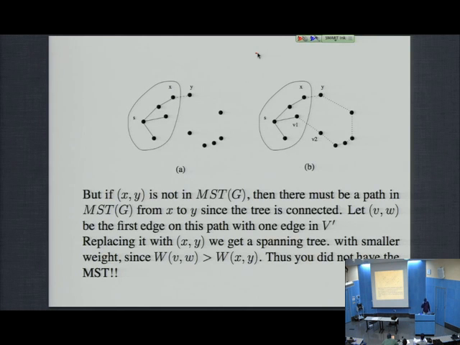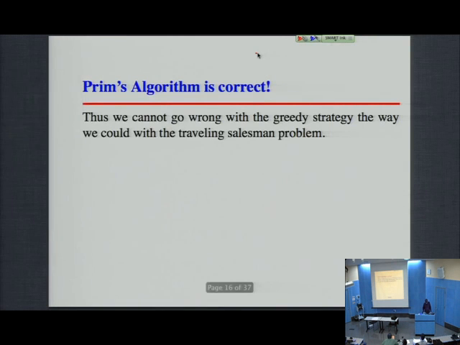Okay, good. So Prim's algorithm is correct, and you can't do an argument like that for traveling salesman. Now, why can't you do an argument like that for traveling salesman? Somehow fundamental to this is the idea that you're saying that I made a mistake by picking this, and that whatever tour you come back with, when I add this back, there's no way to fix it. That simply isn't true for traveling salesman.